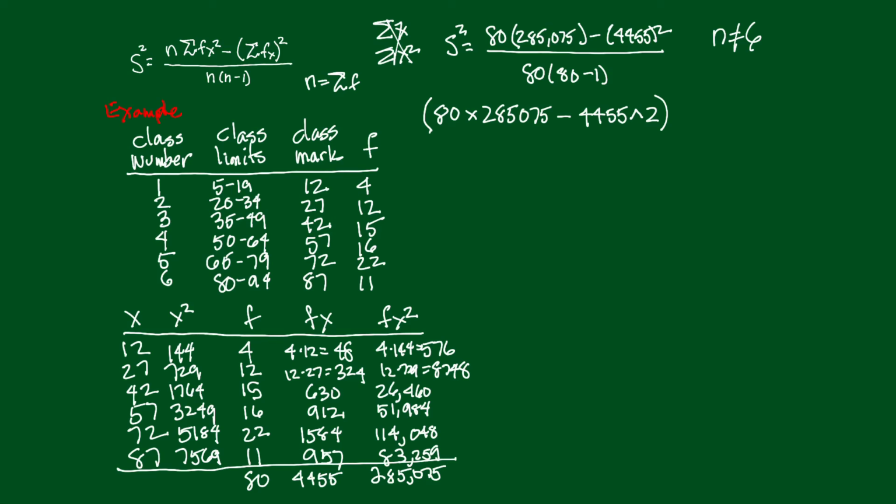Now, this caret, that's how you tell the calculator to raise this to the second power, right? Raise it up to that power. And on your calculator, if you look at the very bottom right, it says enter. Then it says plus, minus, times, divide, and there it is right there.